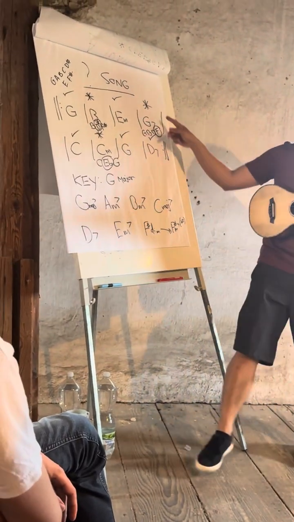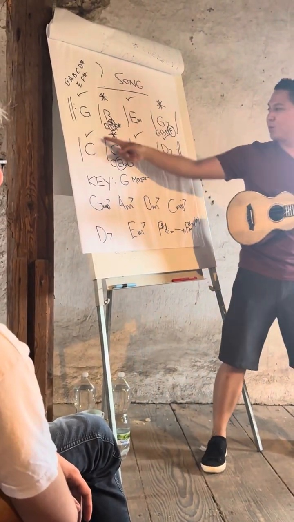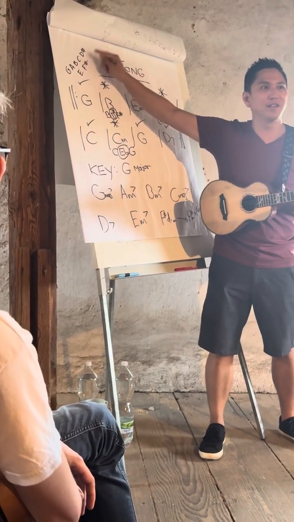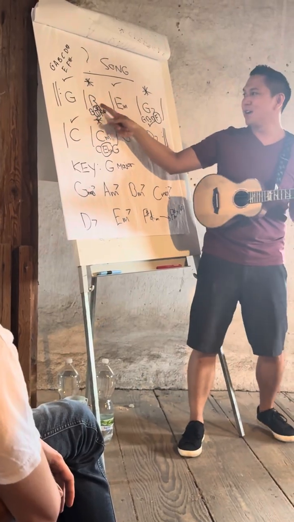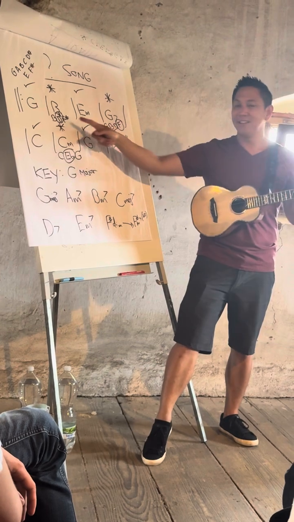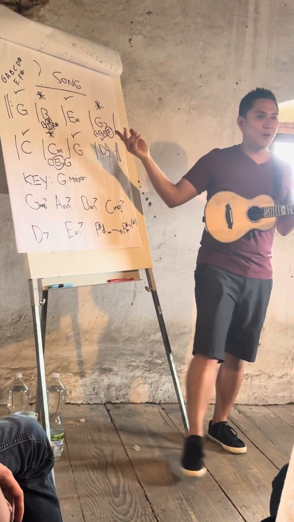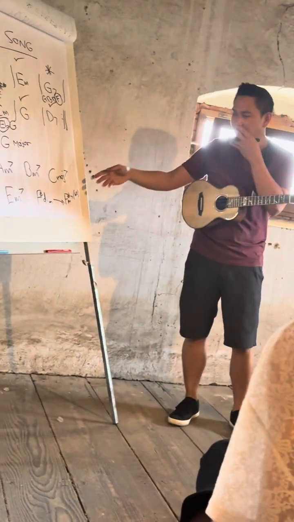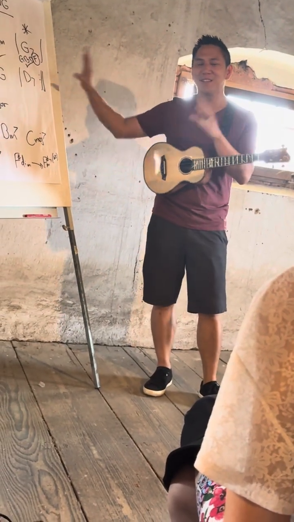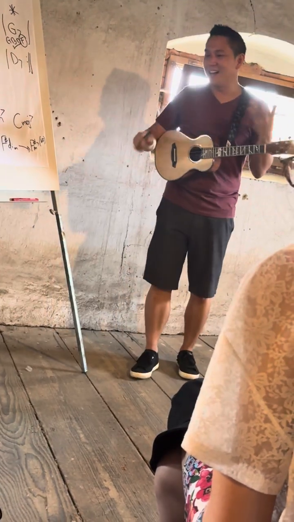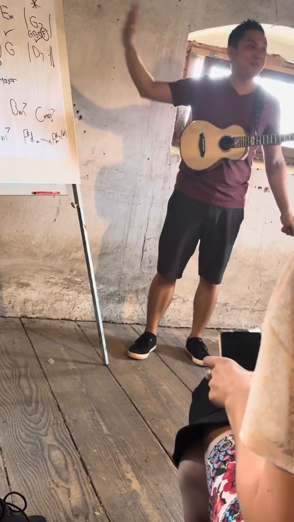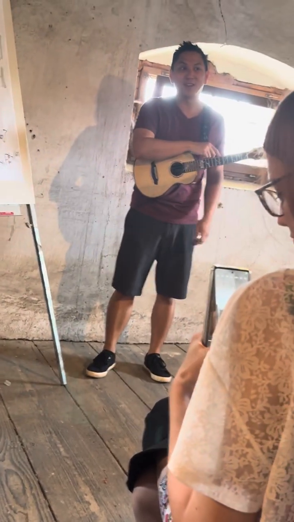So in a way, even though there are all these different chords, you're kind of using one scale, and you're just adjusting one note to accommodate these chords that do not belong in the key of G. Okay? So there is a little bit of work that you have to do, but it's foolproof. And then you have to do the work and practice it on the ukulele. But that's the method. Okay? Very good question. Any other questions?